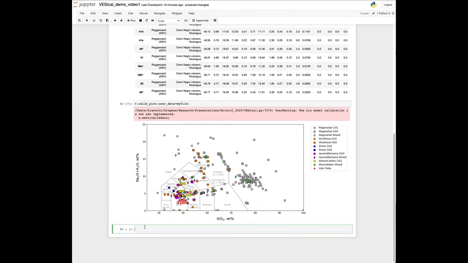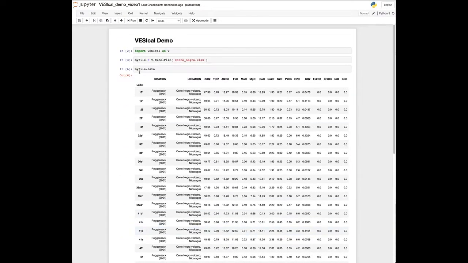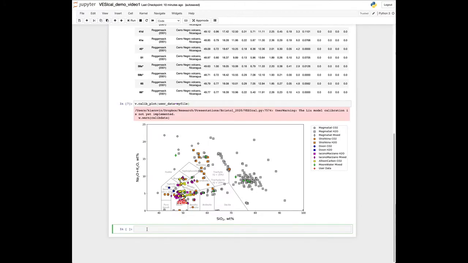And for all of these, the next few examples, I'm going to be showing you how to do that for the entire data set. When you're working with a batch calculation, we're always going to be calling back to this my file object. So you've saved this variable and we're going to be calling that a lot. So just remember the name of that. So let's save our calculated data to a new variable called dissolved. And we'll set that equal to my file dot calculate dissolved volatiles.